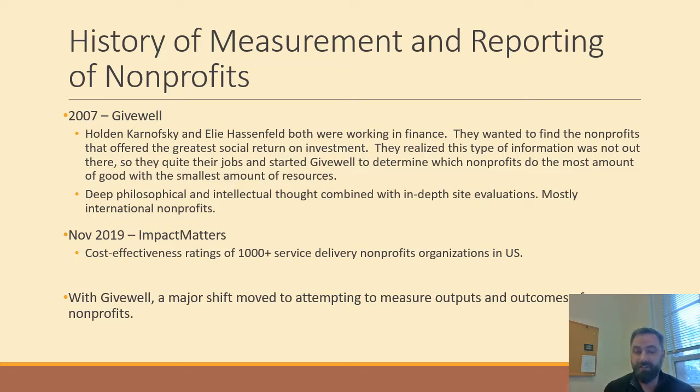Now, this is really tricky, right? Because what outcomes do we actually want? And what necessarily means the best for society? A lot of this is based on values and norms, but also there are some philosophical implications about what is the value of animals compared to humans? What is the value of future lives compared to current lives? And so there's a lot of intellectual thought about these issues.